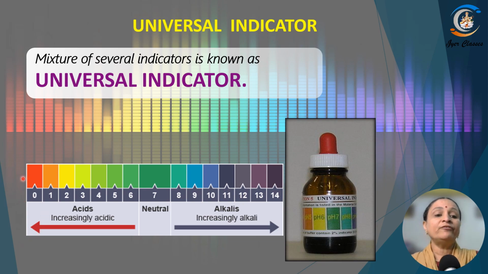Now if the pH of a solution is 0, it will show you this color, and if the pH goes on increasing, the color will change, and for every pH you have got a certain fixed color, and it is given as a universal paper for the indicator. Whatever color you get, you just compare and find out the pH of the solution. Easy, na? You will do it in the laboratory.